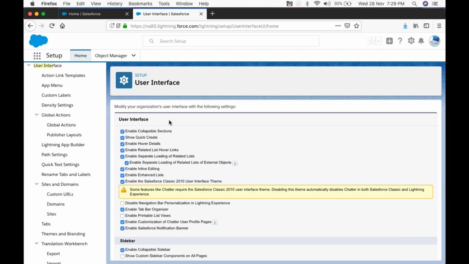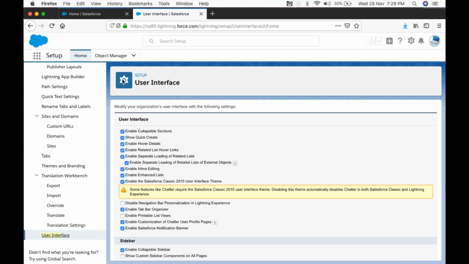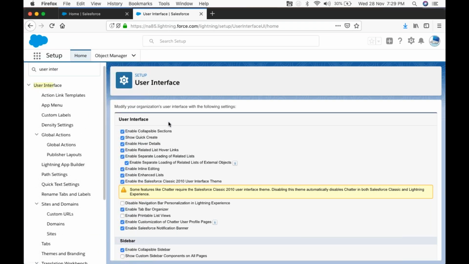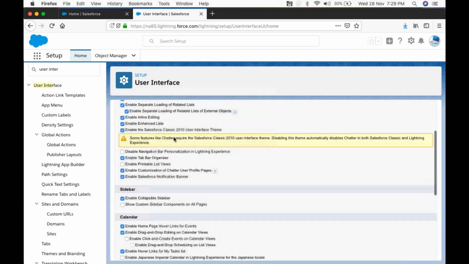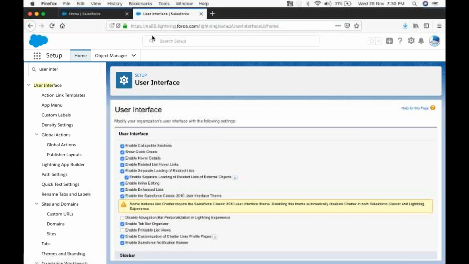Okay, fine. Let's quickly look at the user interface aspect as well, because we have seen the homepage customization through Lightning App Builder, where you can create a user interface for all your users the way you want. But there are other settings that can impact this under the user interface link in the user interface section. Some of these features might be more relevant to Classic, some relevant to Lightning only, and some could be common for both as well. So let's quickly understand some of the major broad features which you can appreciate here.